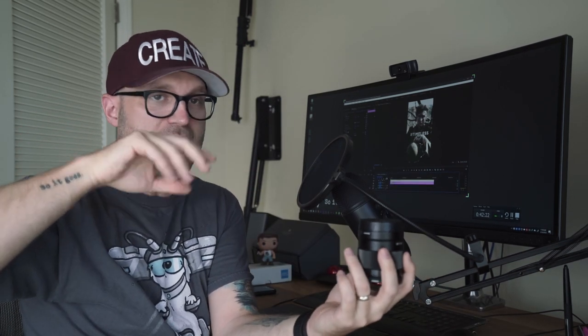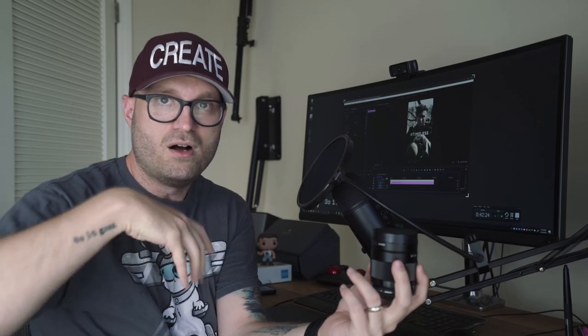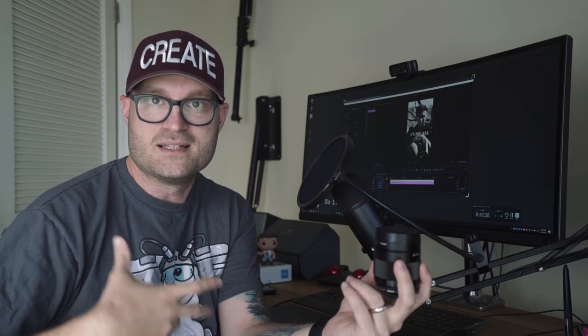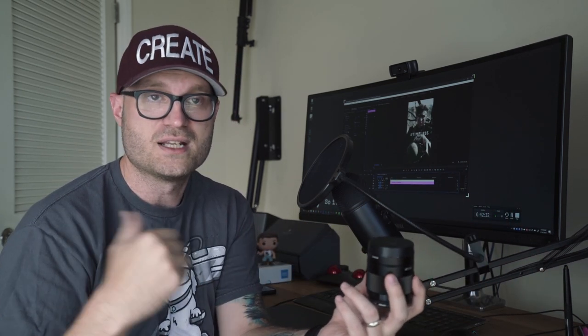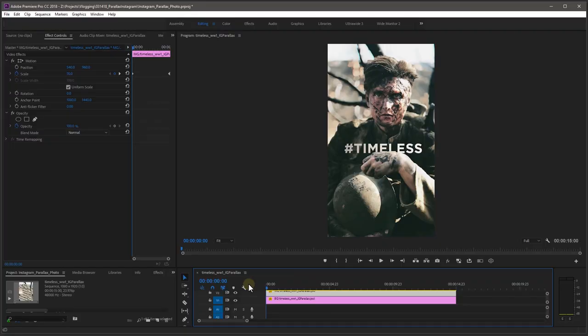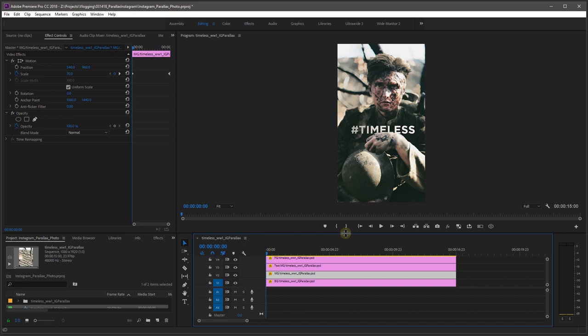You're actually tracking the camera forward at an object, and what you'll notice is that the background and the foreground and the midground all change sizes and positions at different speeds. Everything further away looks like it's moving slower than everything close up. So with that being said, what we want to do is make the zoom a little bit faster on every single layer that gets closer to camera.